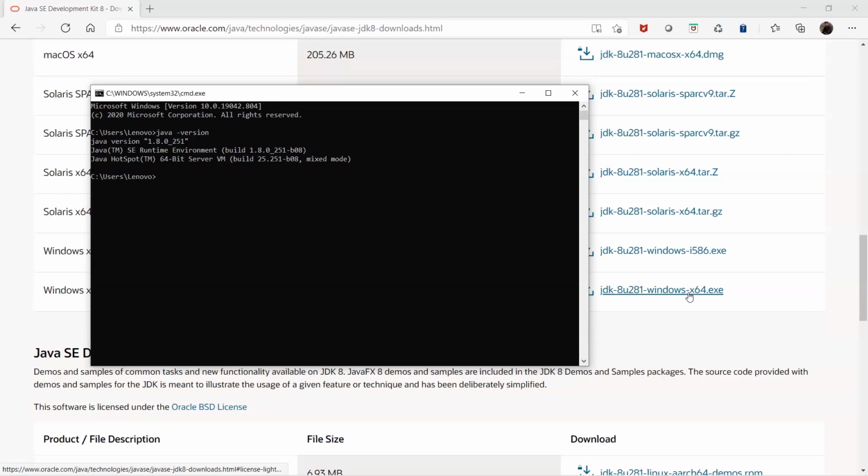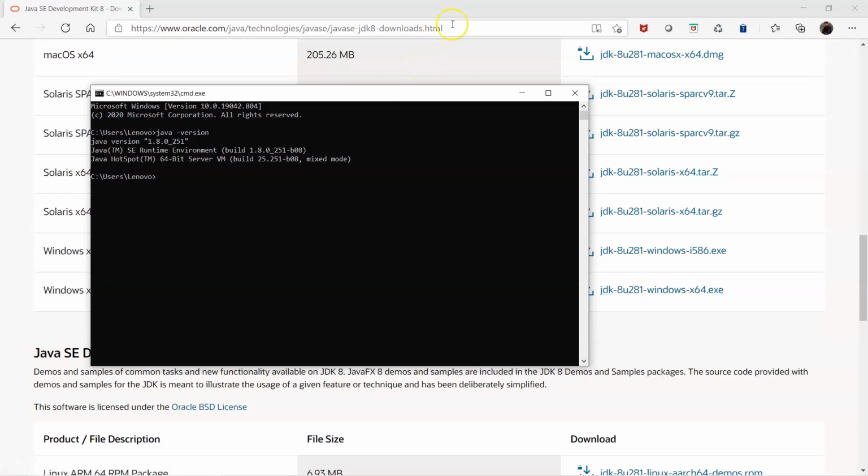But of course, if you're using a different version of JDK, that will also work here. The only thing is that you need to go for a compatible Java and a compatible Eclipse tool here. So that's what you require.